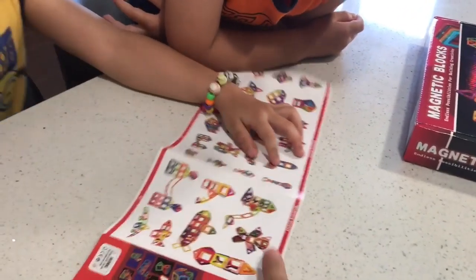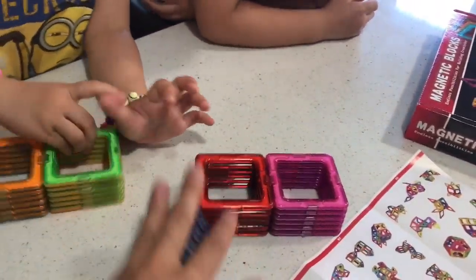Oh, there's a playground slide. You should build this one. Let's try. Yeah, try it together. I'm going to build a playground.